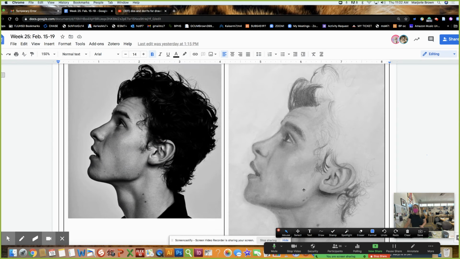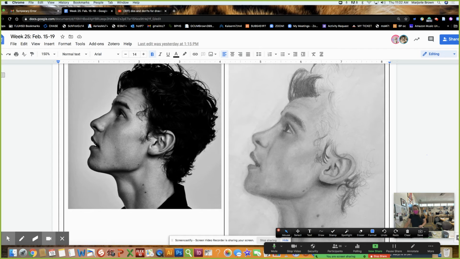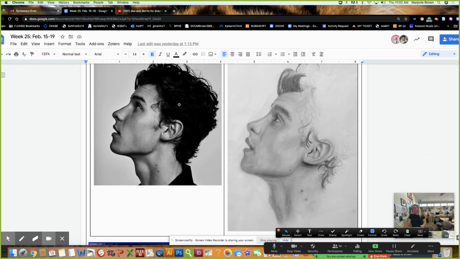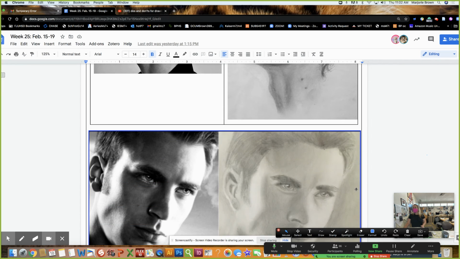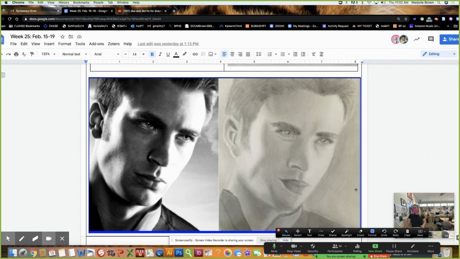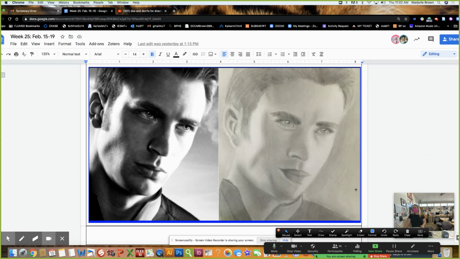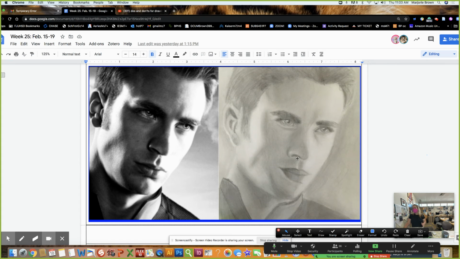And then here's another student, and she was beating herself up a little bit. She said, I know mine should be darker, but keep in mind, this is a photograph and it has real blacks. She's using a gray pencil. So I think she was being a little hard on herself. And yes, she still needs to add in more darks, but it's never going to be quite as dark as the reference image, but she is doing a phenomenal job. So I'm going to just keep working with you and talking to you about little things that stand out to me to help it become dimensional.